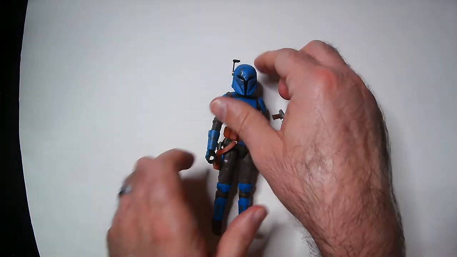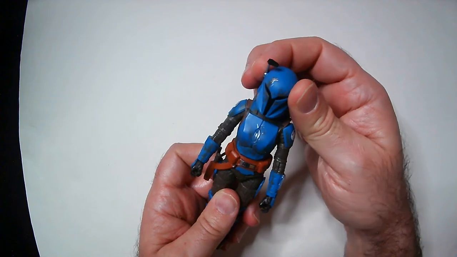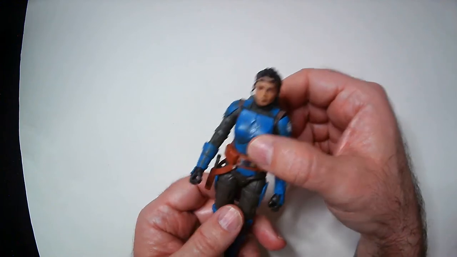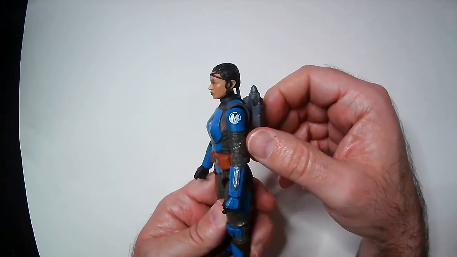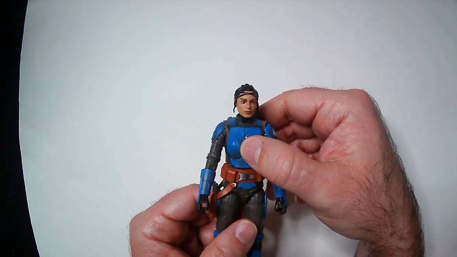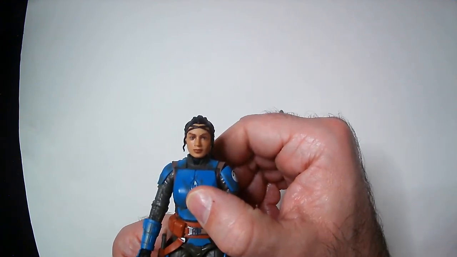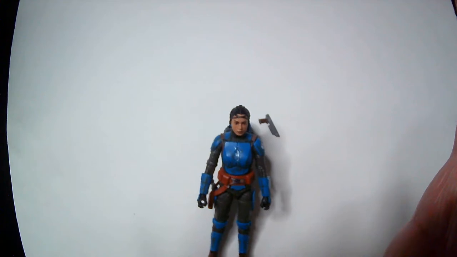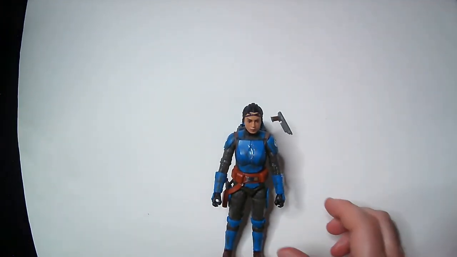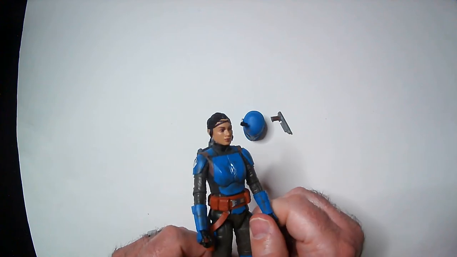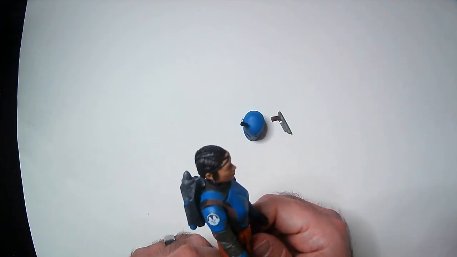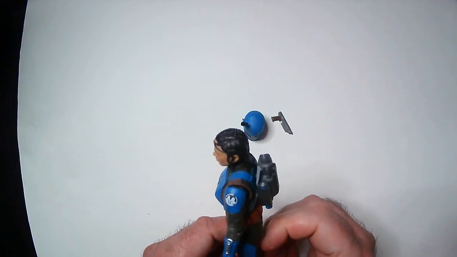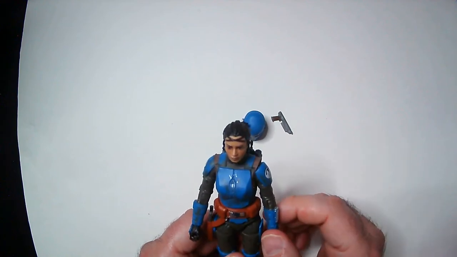The helmet does come off. Okay, right. Yeah, so there is Koska Reeves, aka Sasha Banks. That's pretty cool. It's a pretty good head sculpt. I know my camera is not picking up super well, but let's see if we get any better here. Yeah, looks good. Got the hair braided to the ponytail back there. That looks efficient with a headband kind of thing.